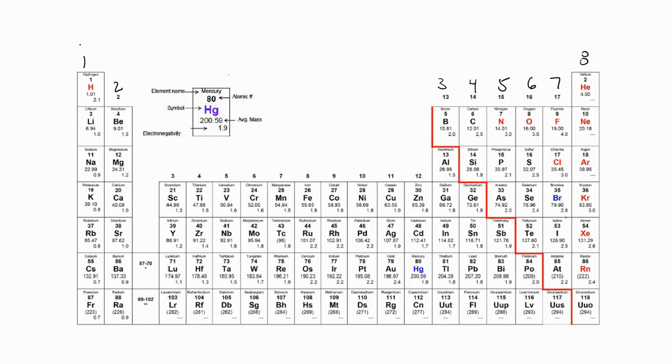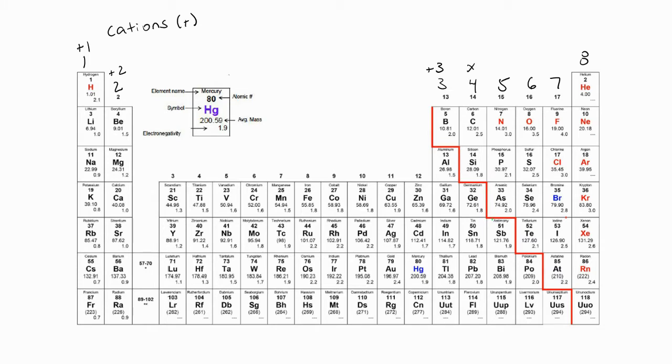So group 1, they're going to lose their 1 valence electron and form a +1 ion. Similar thing for group 2, they're going to drop their 2 valence electrons and form +2 ions. All the way over here, for 3 valence electrons, they're going to drop all 3 valence electrons and form +3 ions. And remember, these are all going to be called cations. Cations are positive. So cations are positive.